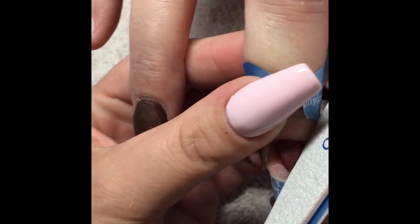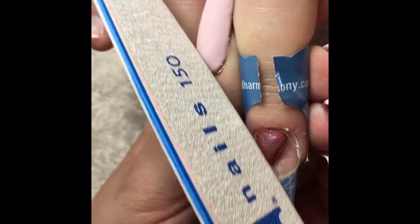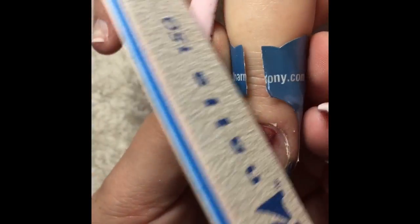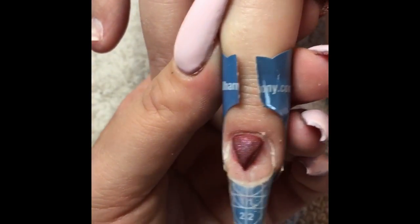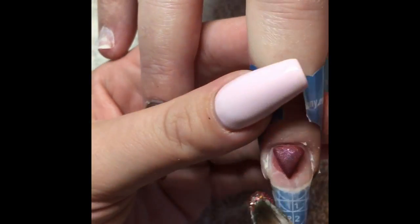And moving back to our acrylic design nail, we are just going to take our file and we are going to very, very gently just neaten up those lines so that they are nice and crisp. There should be no major filing here, it's just literally neatening the sides. We're going to remove the dust and then we are going to come in with our next colour.